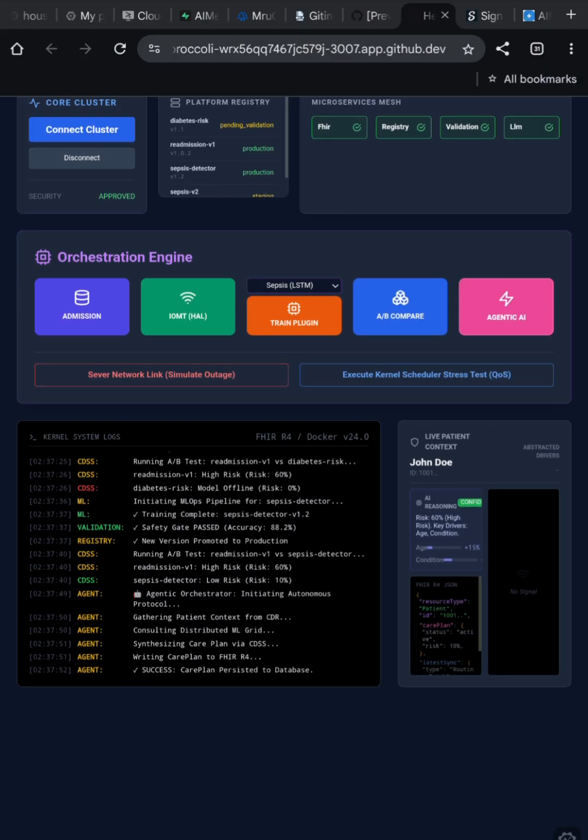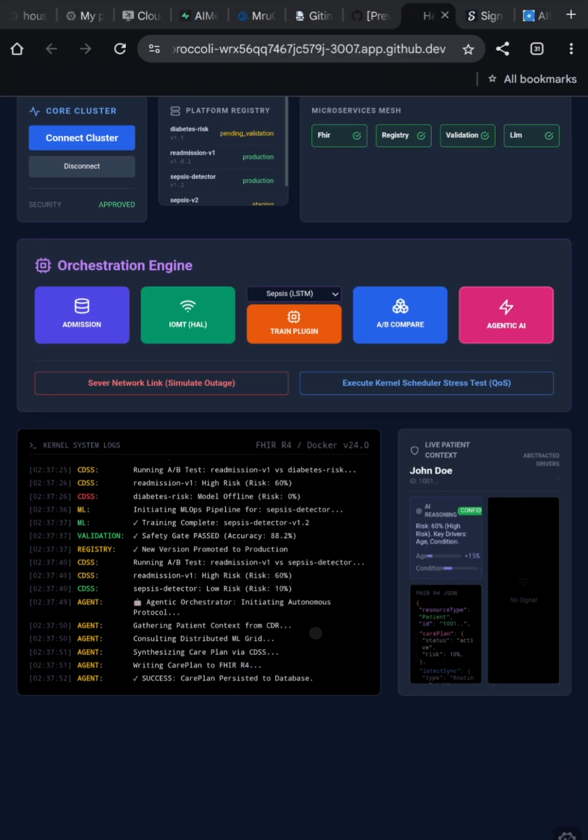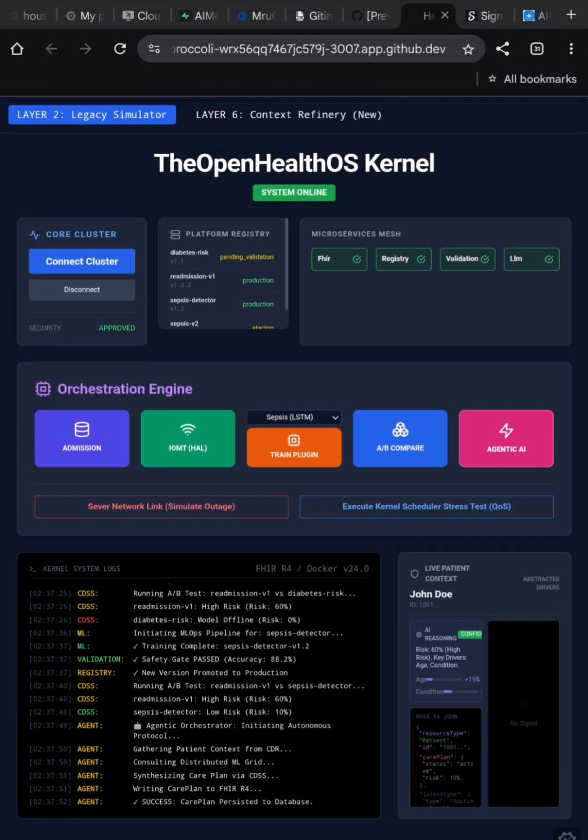Here you can see that the risk is now 10%. Since it has accepted the sepsis detector ML model, risk is 10%, and accordingly it will give in the care plan, it will give low risk. So this is how the agentic AI is working, and it will write this plan to the FHIR R4.